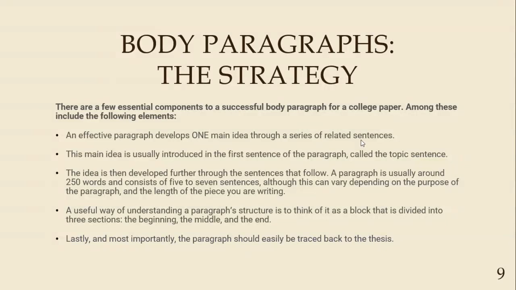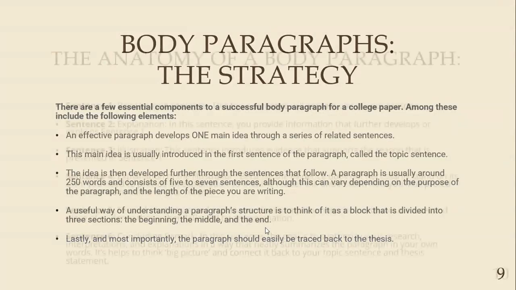The first sentence is typically the topic sentence. You'll hear me refer to that quite often over the next couple slides. And the important thing with a paragraph is that it's divided into three sections: a beginning and a middle and an end. It's almost useful to think of a body paragraph as a mini essay in and of itself, where the topic sentence is like a mini thesis statement, and the end of a paragraph is kind of like a mini conclusion. We'll go over that in the next couple slides. But most importantly, that paragraph should easily trace back to the thesis, which is why I often say your topic sentence should address your reason X, your reason Y, your reason Z, and so forth.